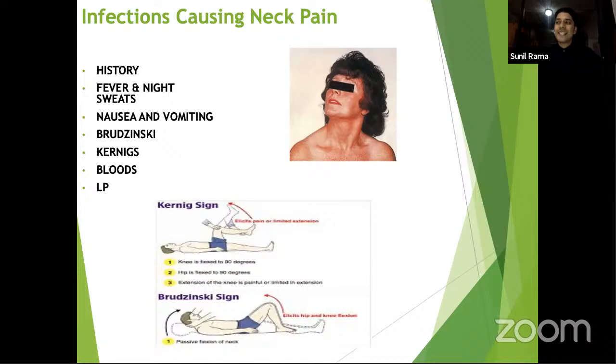The Koenig sign is exactly like the straight leg raise that we do for nerve root encroachment in the lumbar spine. Patient completely supine. You're going to take the leg and flex it, and the patient is going to resist that entire flexion at the hip. That's also a positive sign for irritation of the meninges. Of course, you want to request bloods and a lumbar puncture in these patients if you're querying the pain and stiffness from the neck of an infectious background.